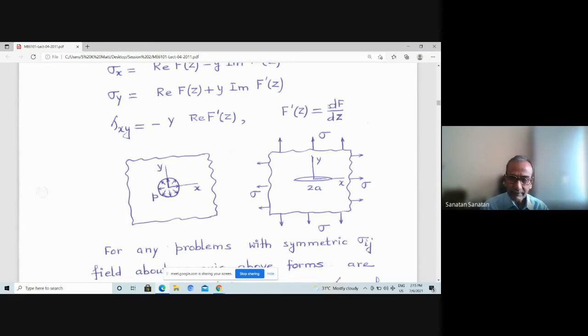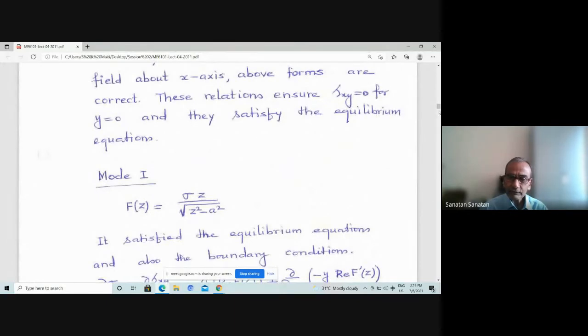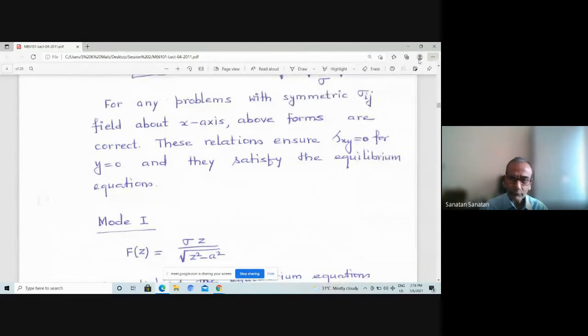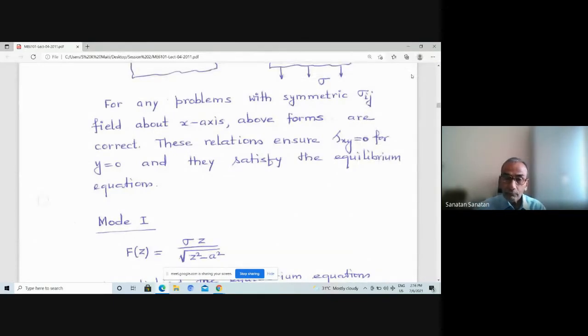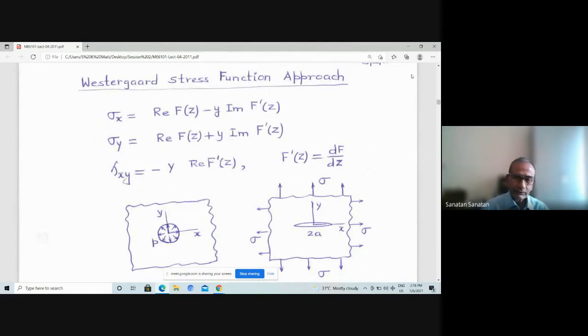And exactly the same way, if you have a problem of a crack, if you have a rectangular plate loaded in the x and y direction by uniform stress distribution on the x face and y face, then this is also a double symmetry problem. The stress distribution is symmetric about the x-axis and the y-axis. It was shown by Westergaard that these double symmetric problems allow some simplification, and we can find the stress distribution very easily. That approach is known as the Westergaard stress function approach. So he gave the approach, and it's very convenient for crack problems.